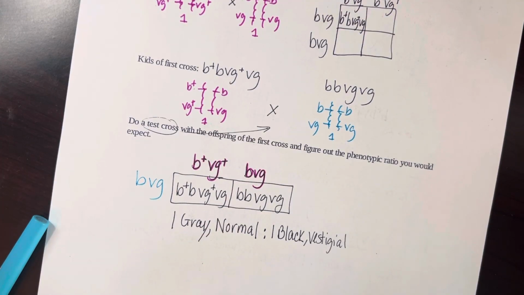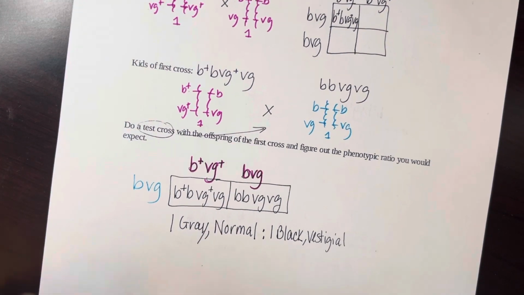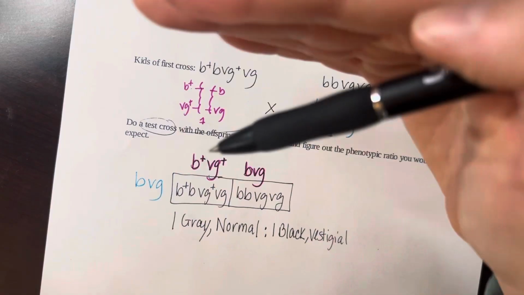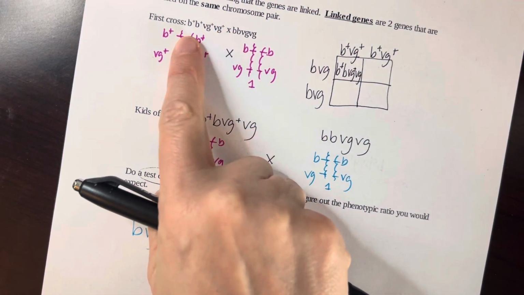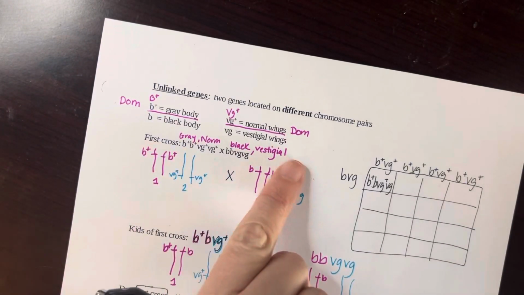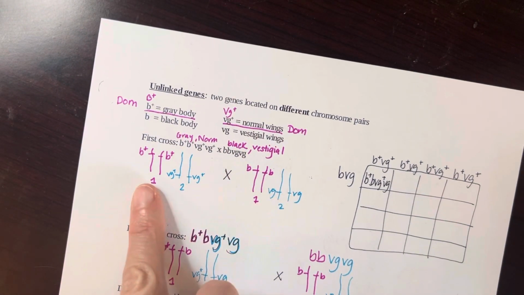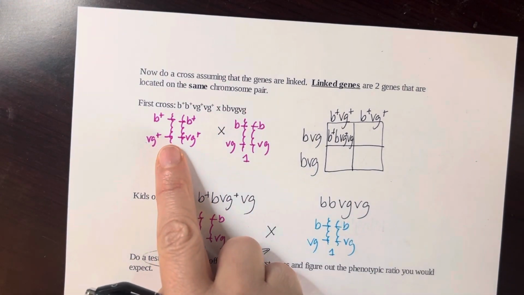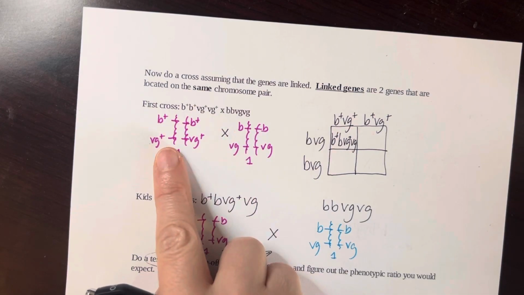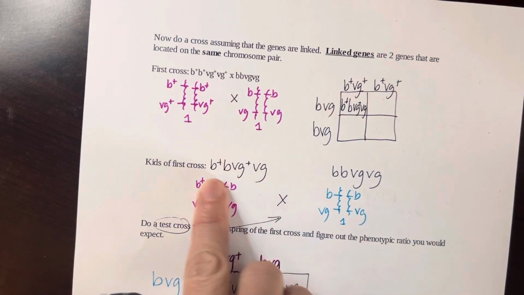Okay, so that's what you would expect. Do you see here that if you do the same crosses, the parents have the same genotypes on either side? You're crossing them, and in both situations, when you cross the homozygous dominant with the homozygous recessive, you get heterozygous kids in both linked and unlinked.